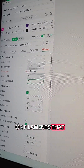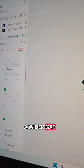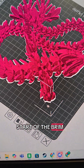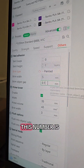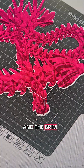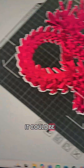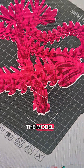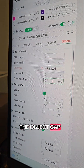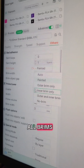Another big thing you can do, especially if you're using glitter filaments or filaments that are extra sticky, is change your brim object gap to a wider gap. The brim object gap is the gap between the actual model itself and the start of the brim. The larger this number is, the farther the space is going to be between the wing and the brim, making it easier to pull off. However, the bigger this number is, the more likely it is that the brim doesn't adhere enough and could break free anyway. So definitely be frugal when increasing the object gap — and this applies to all brims, not just painted brims.